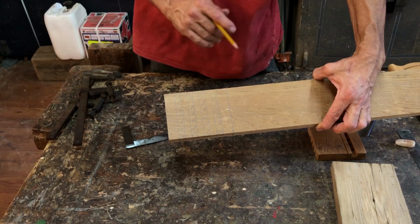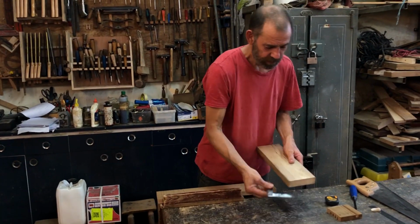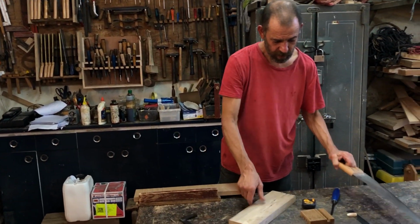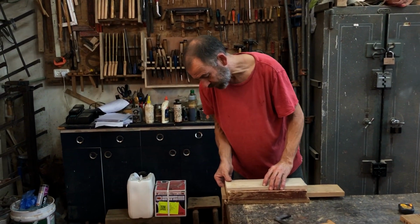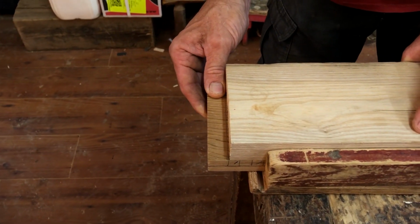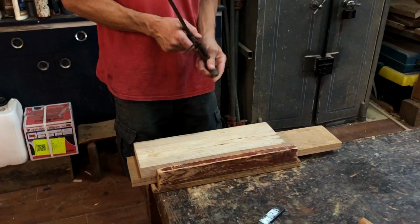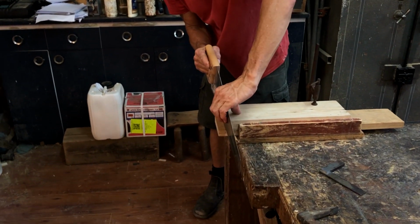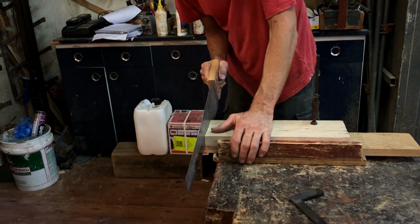Okay, so now I've marked all the material which needs to go, and now I'm going to start making saw cuts along all these marks. Earlier on, I said I took a piece of wood that's approximately square on the end, like this piece, and this can help you if you don't find it so easy to get the saw straight. What you can do is butt this piece up about the saw thickness away from the line, and you can clamp all that down like this, and then just push your saw up against the edge of it, and that'll help you to keep your saw straight and 90 degrees.